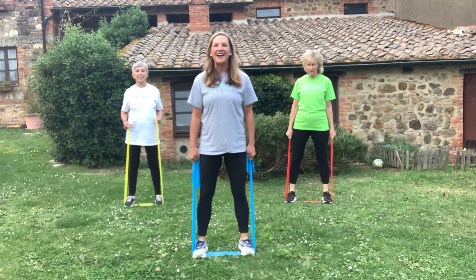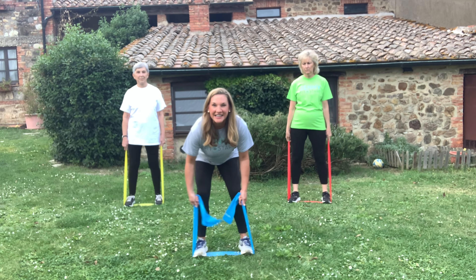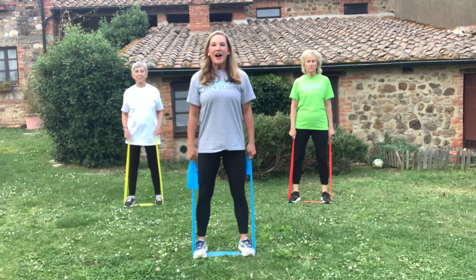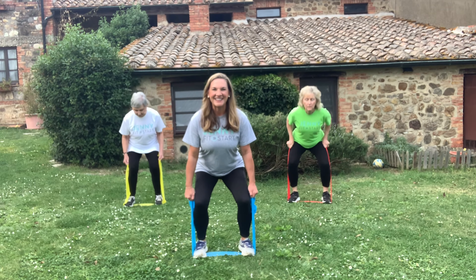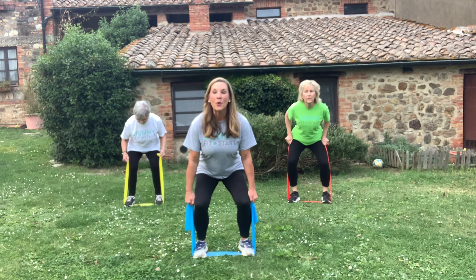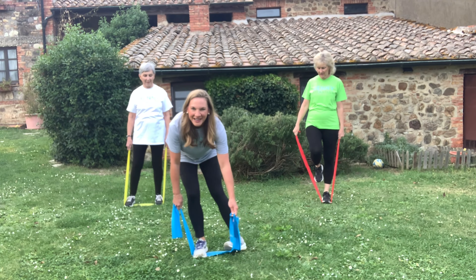Take a little rest — you can let go of the band completely if you want. Now I'm ready for my second set; I'm going to get it really tight this time to really work the legs. Ready — here we go, down and up, standing all the way tall. Make sure your knees stay forward. Come out of your band nice and slowly.